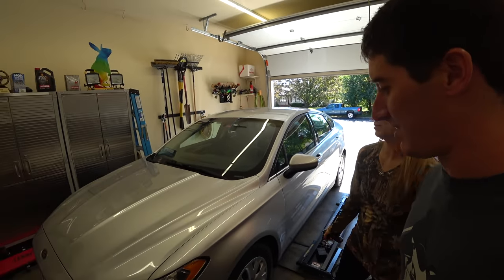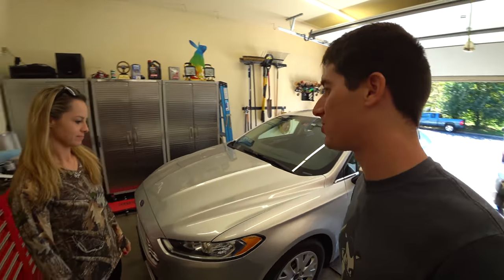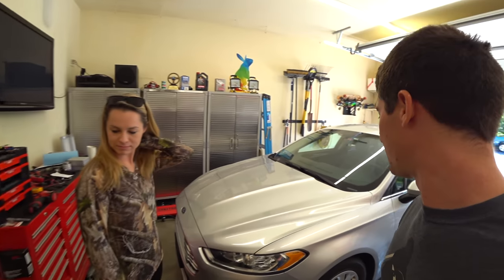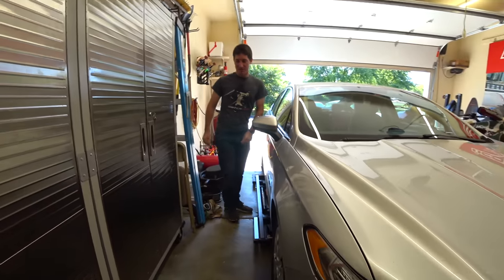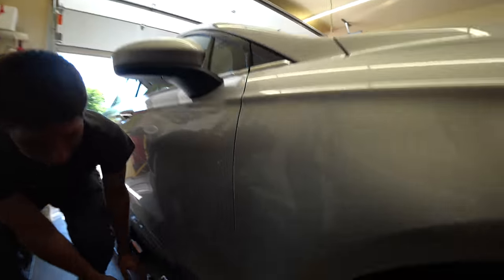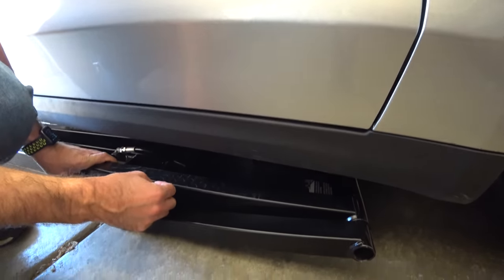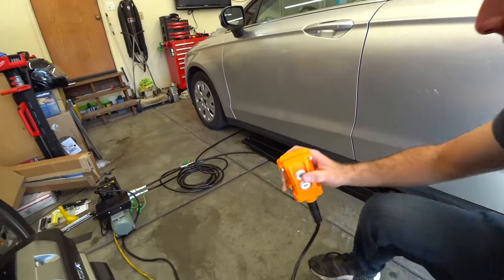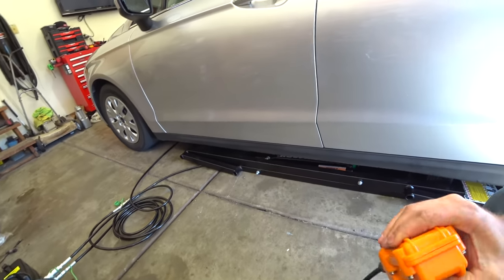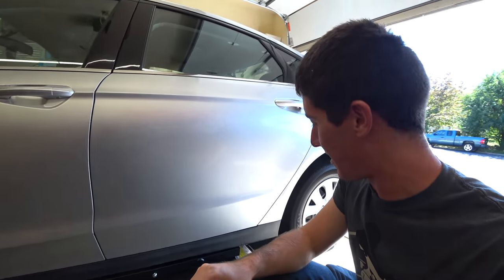Just in case I want to do it myself sometimes. What we're going to do is just throw the quick jacks under the car, get it up in the air, pull the wheels off, and then change some brakes. We'll run to O'Reilly's to get some parts. Your car actually has arrows right here which is really cool — it tells you where to lift exactly. So you just slide the quick jacks under and line them up. I've got the quick jacks all set up. It's just so easy now, I don't have to mess around. This is totally cheating.